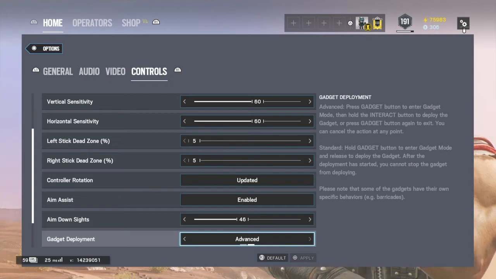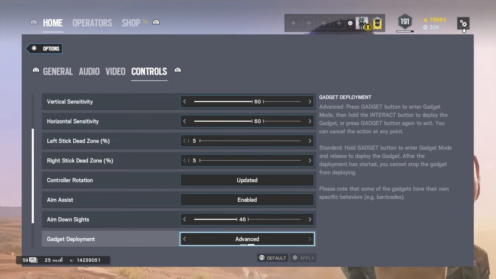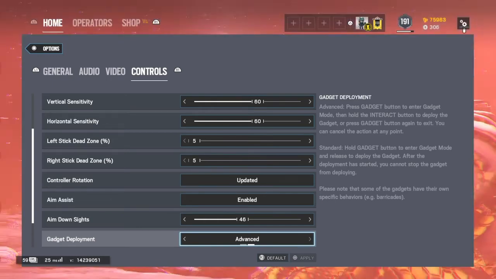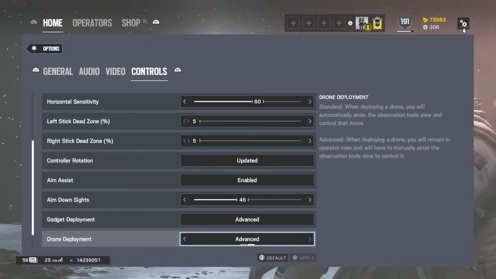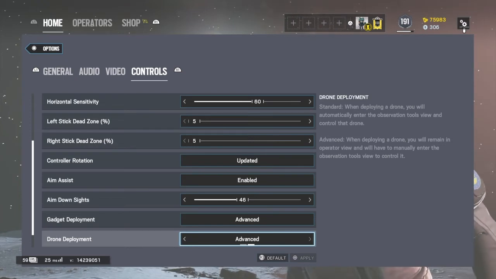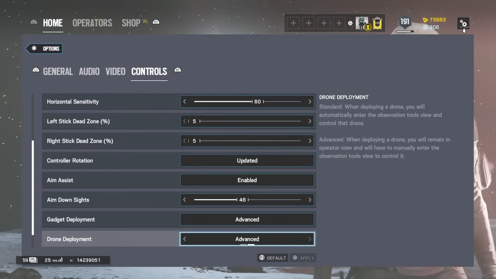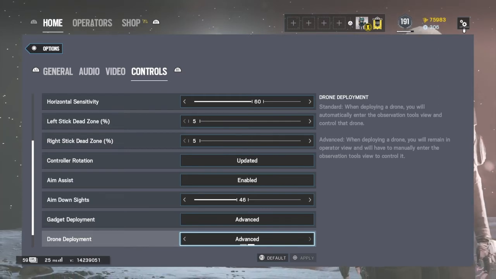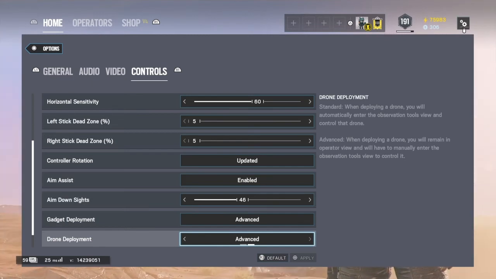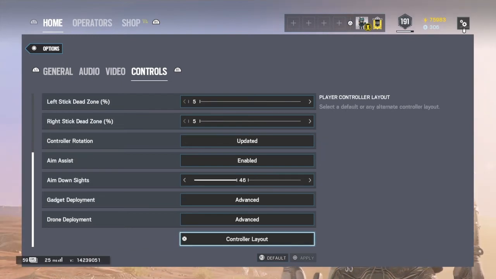Press gadget button to enter gadget mode. I don't really know. Drone deployment. Right, this one. Yeah, 100% have this on advanced. You can bait quite a lot of people out from this. Basically, if you throw a drone into a room, you won't automatically just go onto your drone. You'll be stood there still, like thinking. So if you throw a drone in, someone quickly jumps out thinking you're on your drone. Boom! It should be an easy kill for you.